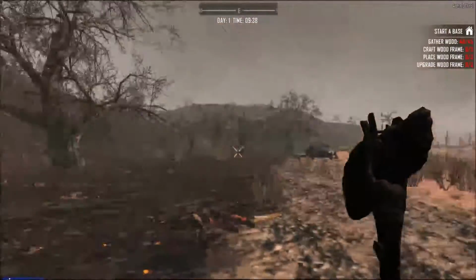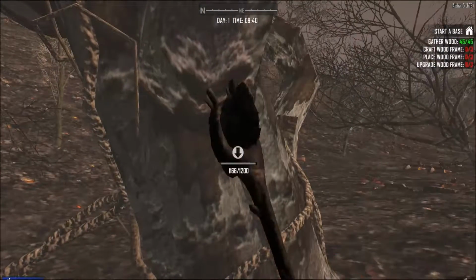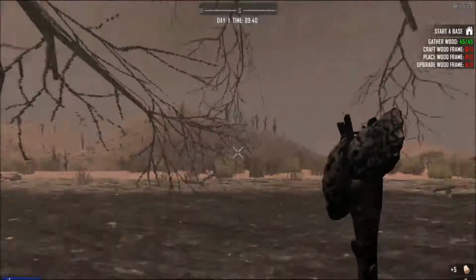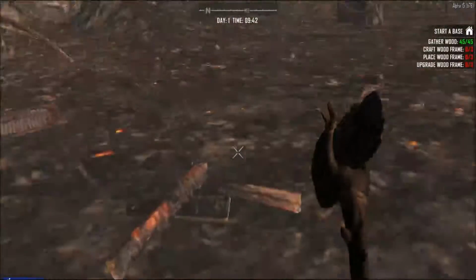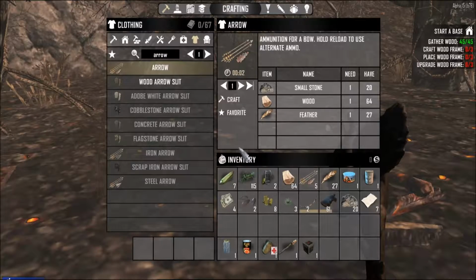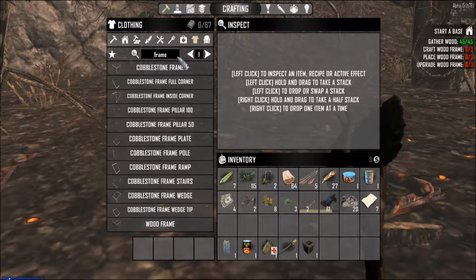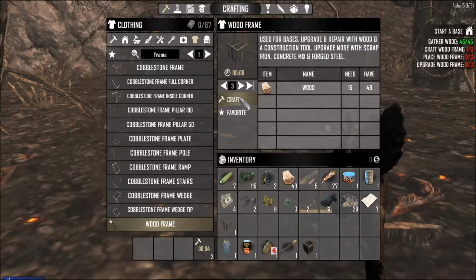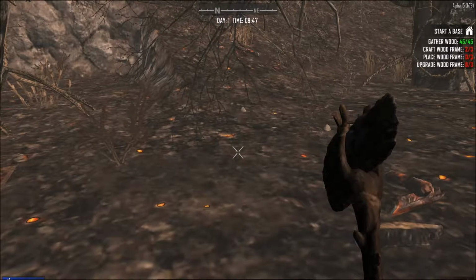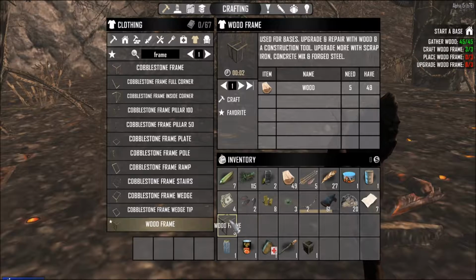So what do we need? We need more wood. Is that what it says? Yeah, here we go. Oh, we got enough. We just need to make a wood frame, so we'll just do that. Awesome, awesome, awesome. We'll go ahead and favorite that. We need to make 3. Then we're going to need to place those. So let's see, where'd they go? There they are.